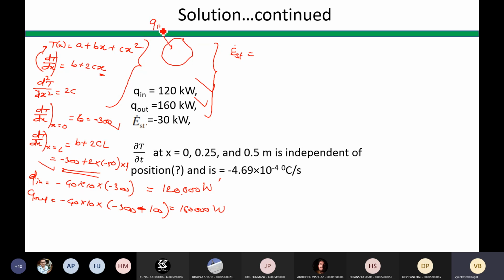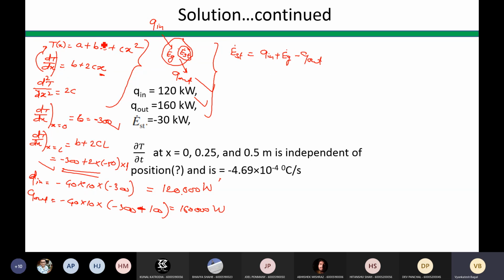So Q in is coming, Q out is going, and there is this E dot G term, energy generation within this volume, right? And then you are trying to find out what is this E dot ST. So E dot ST, energy storage rate, will be determined using these things, right? So Q in is coming, plus there is this E dot G already present, and minus Q out is going. So that will give you the energy storage within the control volume, correct?